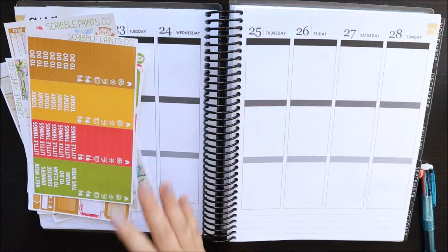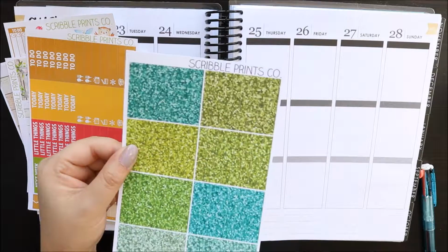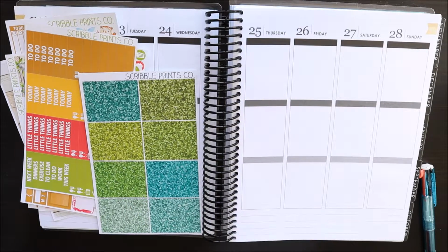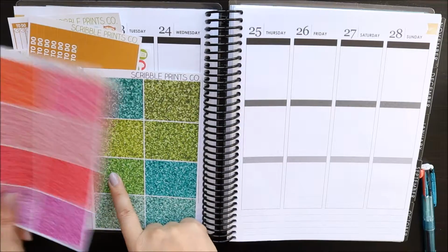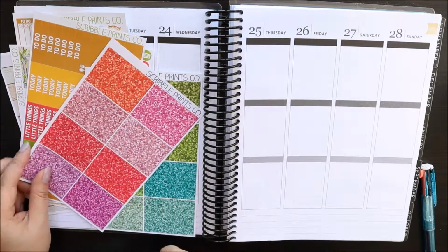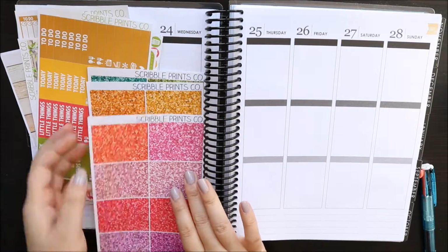So yeah, I just showed you the kit really quickly, and now I'm going to grab some glitter headers, which... Are they coming? Yes, they are. Here we go. So now I'm just colour matching to them. I know I ended up deciding on a green, a pink, and an orange to match the headers.